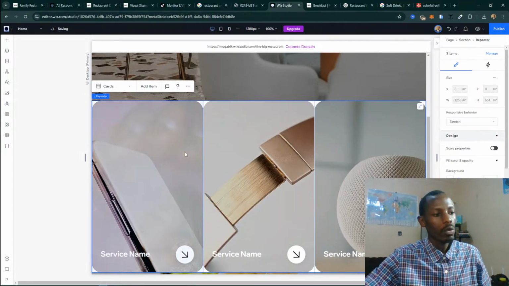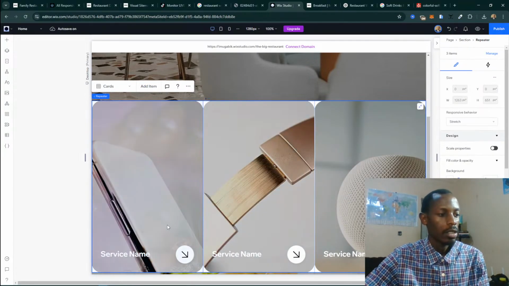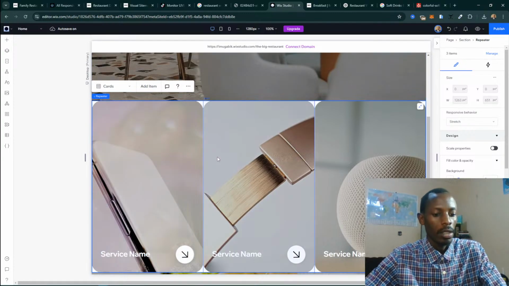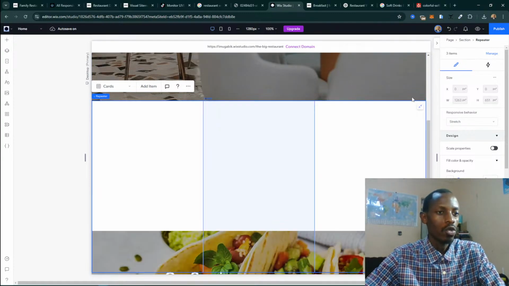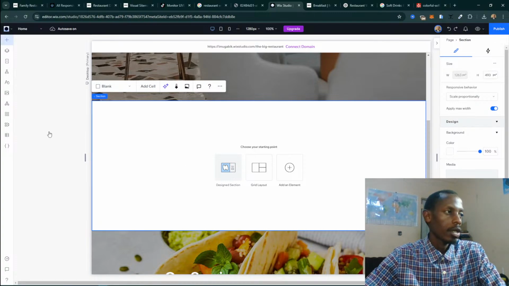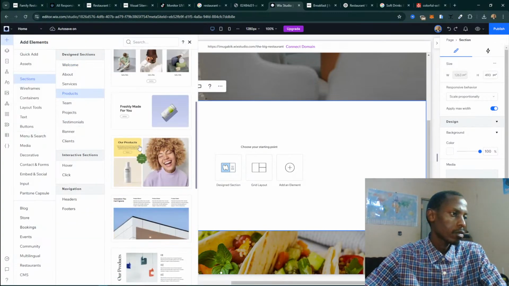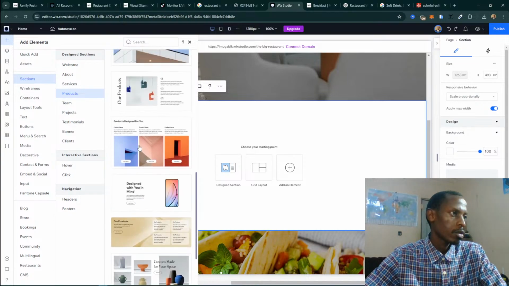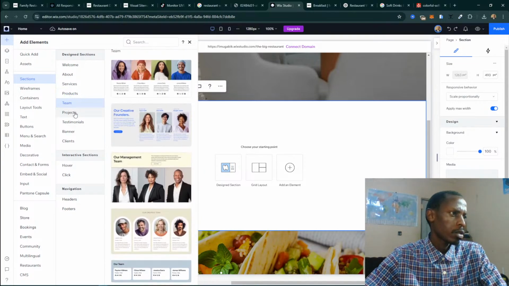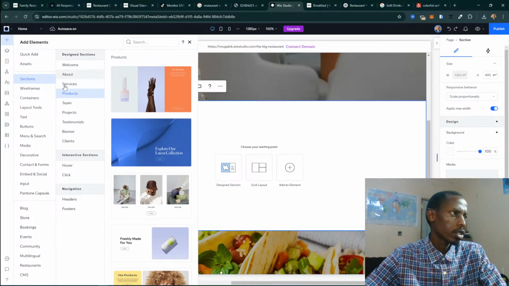And then what we do is just change the photos. Let's do a Control Z on that and create a simpler, more simple section.